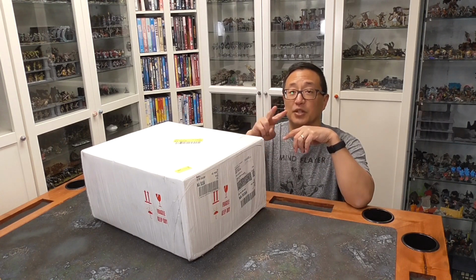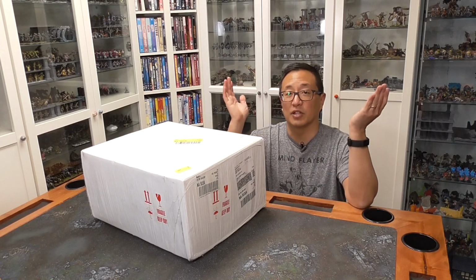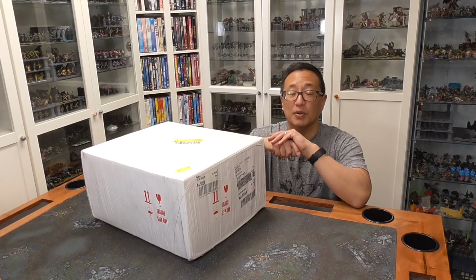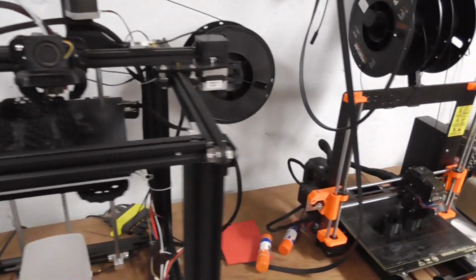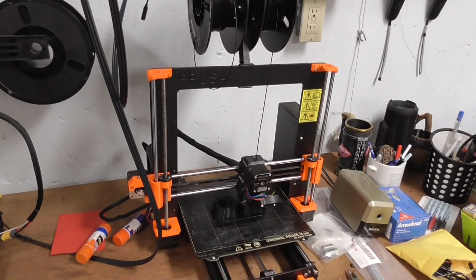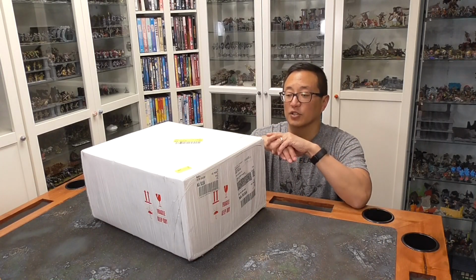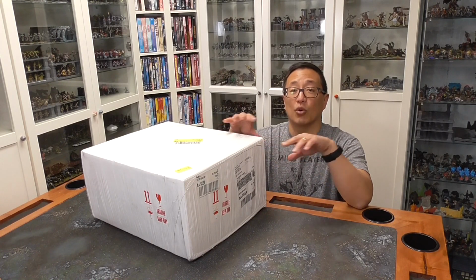But for my birthday 2 years ago, I still have my Prusa MK3S, which is currently my favorite printer. And for my last birthday, I still have the Ender 5. And both of those are going strong. Now it will be nice to have a third printer because I've had this huge backlog of things that I've wanted to print. So hopefully we will see. And this is the Prusa Mini, which I did order a month ago.